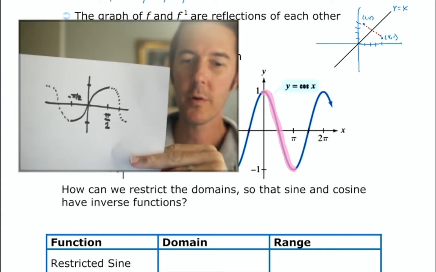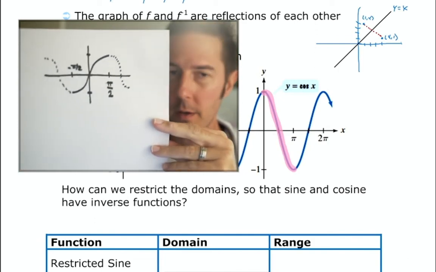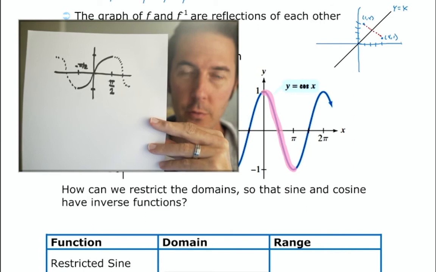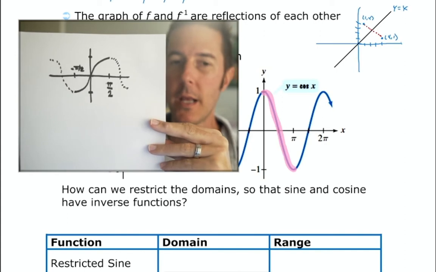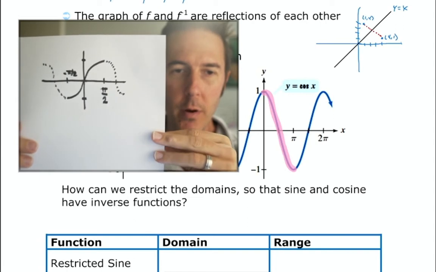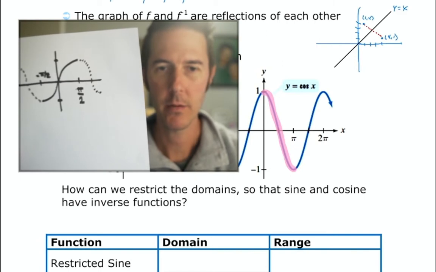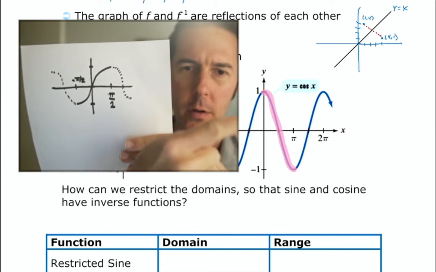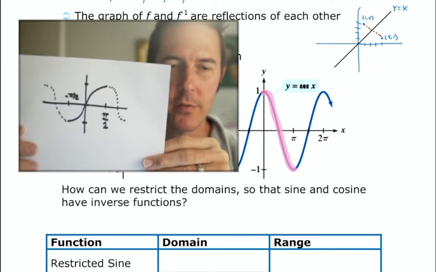All right, this is super fancy high-tech stuff that I've done here. I just took a piece of printer paper and I used just a regular marker board Expo marker because those put out a lot of ink. So I knew that it would bleed through this regular copy paper a little bit. And I drew just that middle portion that I highlighted a moment ago, the middle part of the graph of the sine function, and then the parts that I had not highlighted on the, well, similar to what you're seeing. Where is it? It's over there for the cosine function, right? But behind where I am right now was that graph of the sine function.